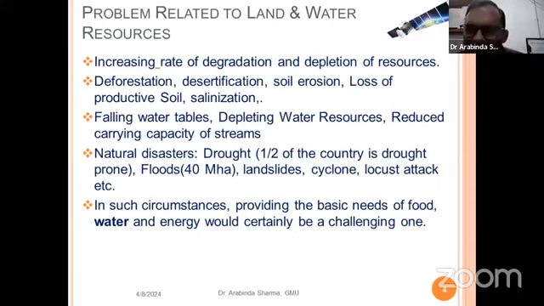Besides that, natural disasters like drought and floods are also very common. Drought and floods are basically caused by rainfall only. If there is no rainfall, we face a drought-like situation. If there is excess rainfall, we face a flood-like situation. Unfortunately, we are facing both types of problems in different parts of India in the same season. Suppose in the 2023 monsoon season, some states are facing devastating floods, while other states are facing an acute shortage of water and a drought-like situation.